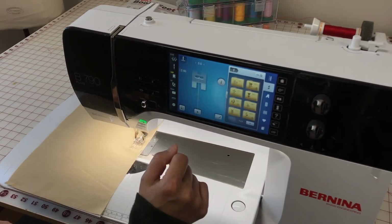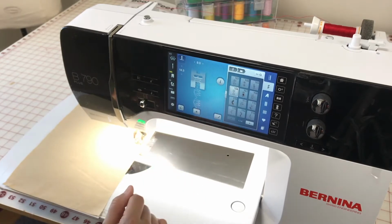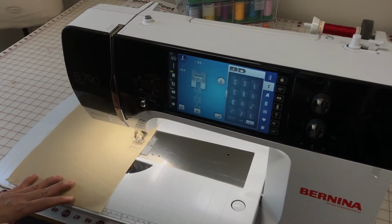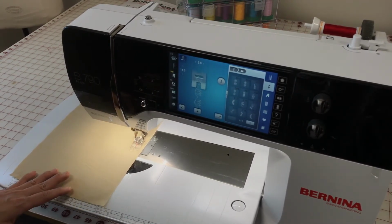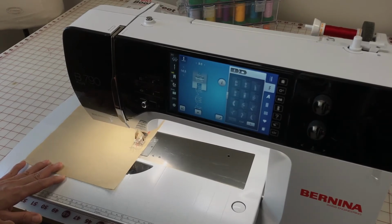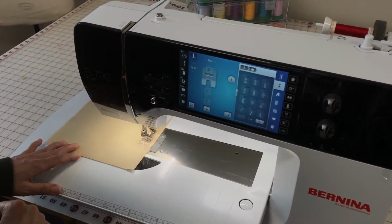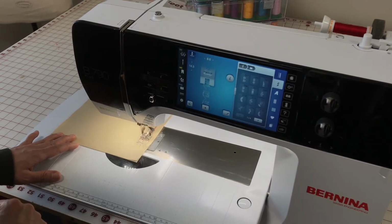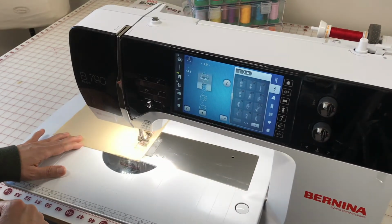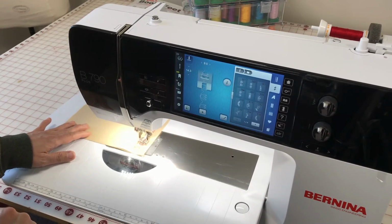We've just pressed the green button once more to stop, and we will then select a decorative stitch from one of the stitch selection folders. And once we've found it, let's continue to sew using the Start-Stop button again. To complete a design, press the pattern end button above the speed control dial, and it should stop at a full pattern. Cut your thread, then lift your presser foot automatically.